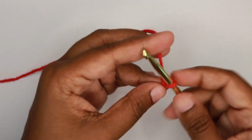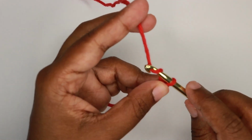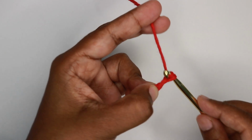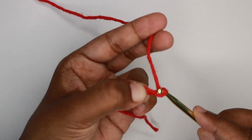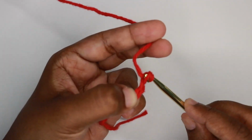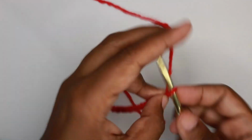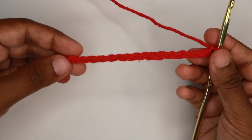We can make some foundation chain stitches before doing the single crochet. So let's make that. Now the foundation chain stitches are ready. We can start doing the single crochet.